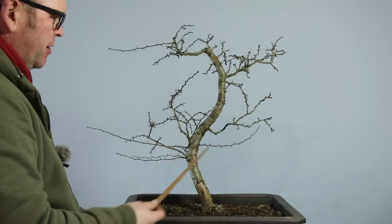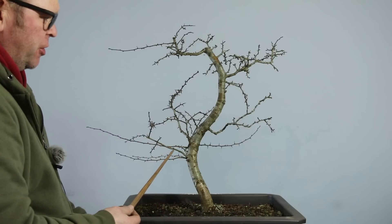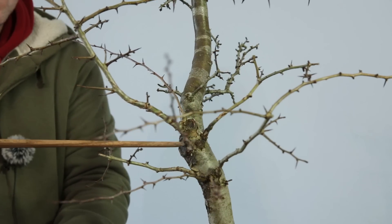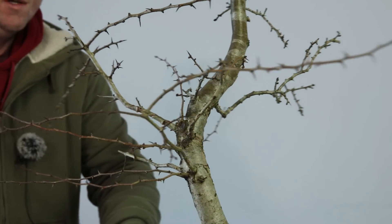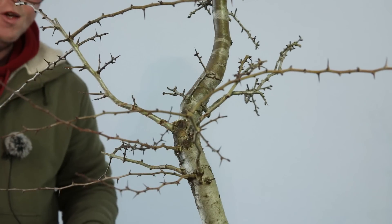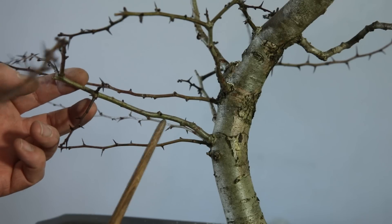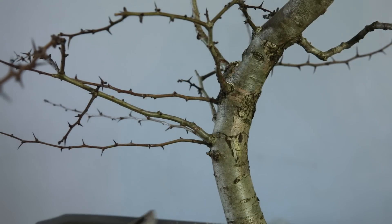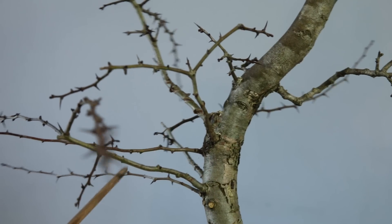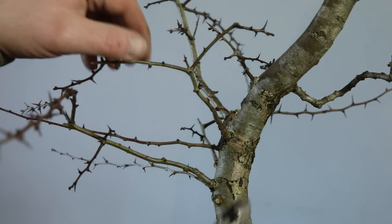My big decisions are made. Now it's a question of starting down at the bottom and deciding which branches should stay and which should go. This area is where I removed one of the two large branches last year. From the top of that cut a branch has gone straight up — that's not a good place for it. I'm definitely keeping this one; it's beginning to get a bit of taper and has a little bit of movement. The one coming out immediately next to it can go. I really like this branch at the back that I wired last year, so this competing front branch can go.